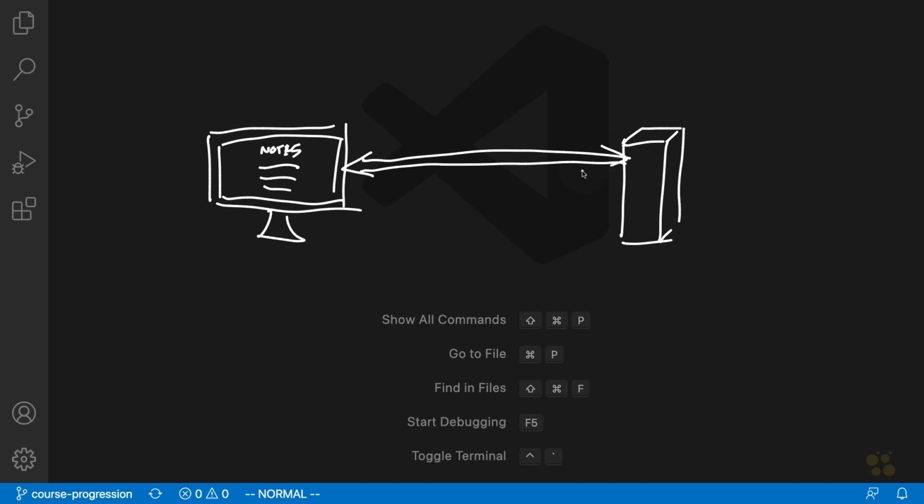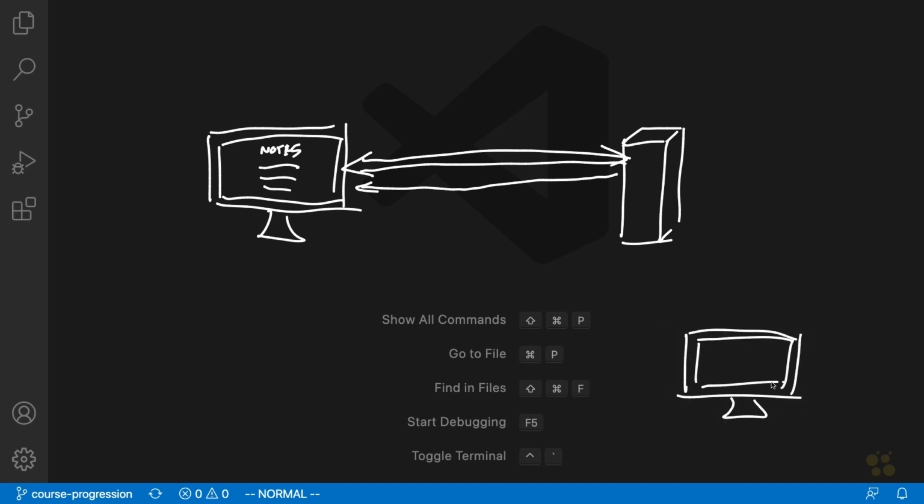So we'll have this WebSocket connection open, and it's just going to be a persistent connection between the front end and the server. When that connection is first established, the server is going to send back all of the note data to our client side, and that's where our client side is going to get the initial data from. Now, this has the added advantage that since this connection is still open, let's say we have another user over here who shares a note with this user by making a request to the server, right?